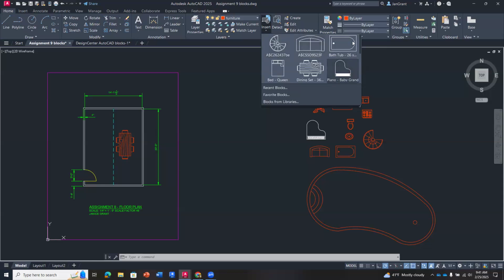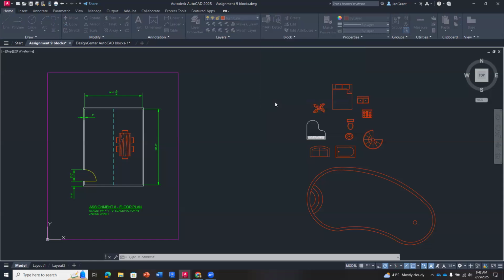So these are the blocks. These are the things that we brought into our file. They're coming into this folder, the file that we're working in, and this file is getting bigger. You could open up a completely blank file and it could be huge because of all the blocks that are loaded into it. So we do use a command called purge to purge those extra things out of your files, especially when they're archived. So what we want to do is we want to bring in blocks from libraries. We're using the insert command to bring in a DWG or a block from a library. So click on blocks from library.